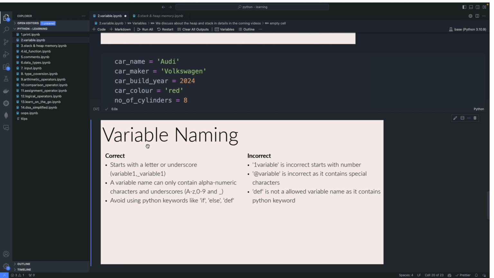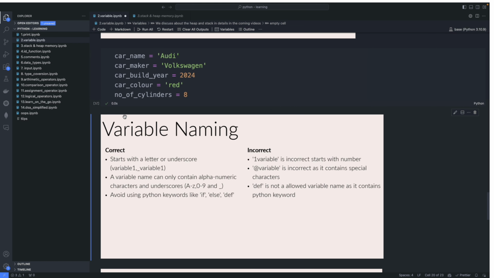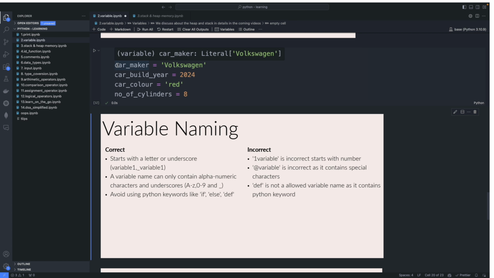So create some variables. If you closely observe the way the variable names are stored, it should always start with a letter, or it can start with an underscore. If not, Python will throw an error. The next thing is it should always be alphanumerical, which means it should be from A to Z or 0 to 9, and it should contain only underscore. It should not contain any special characters like @, hashtag, $, percentage.